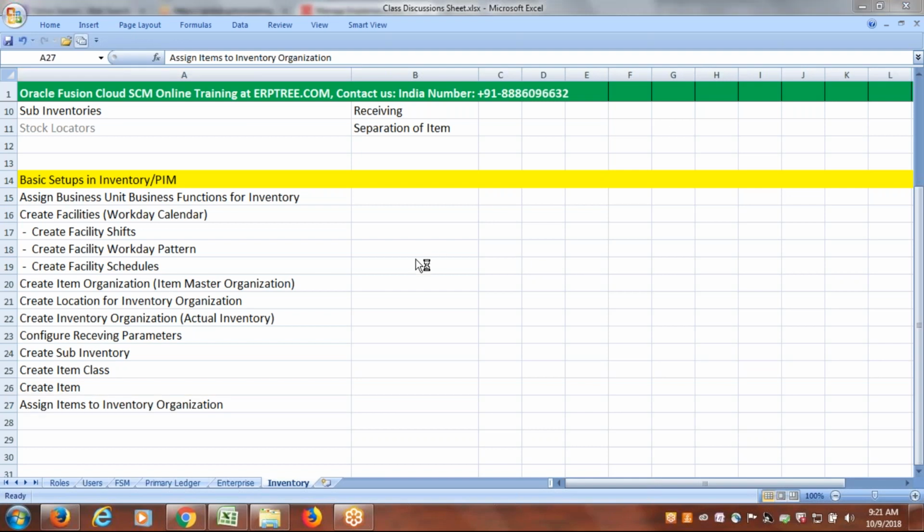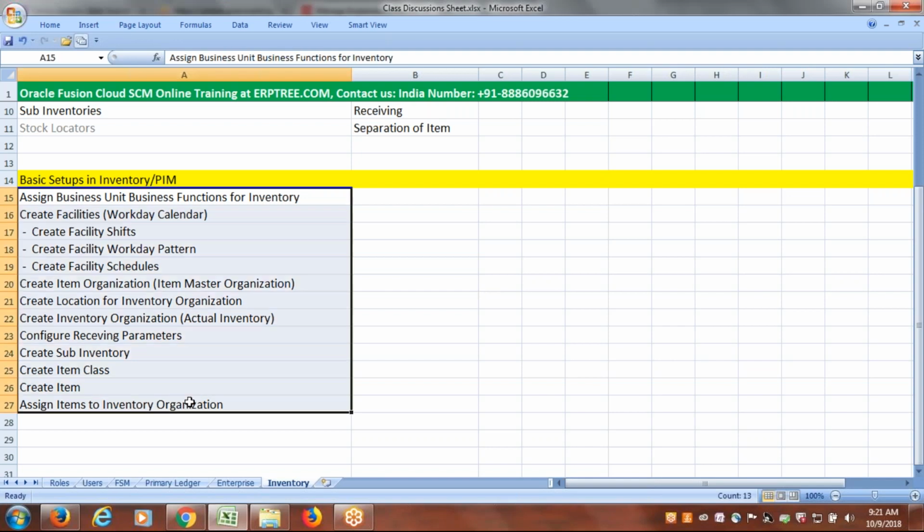I'll list out all the key flex fields which are available in Fusion, and we'll list out which are there in EBS, and we'll compare which are not available, which they have taken here, which we don't have here. In that case, how we are managing that solution, all those points we'll be discussing. I'll make sure that everything will be covered. Now the target is very basic setups. What are the very basic setups which allow us to perform the inventory transactions? That's what I'm trying to cover.